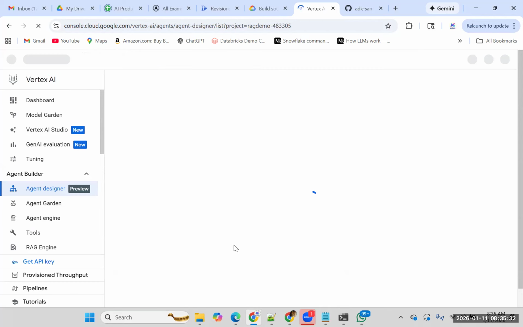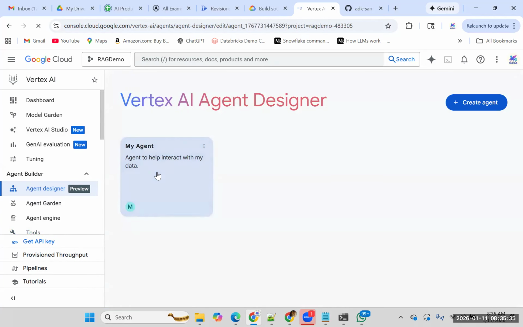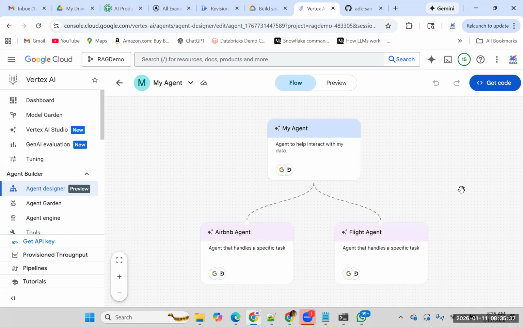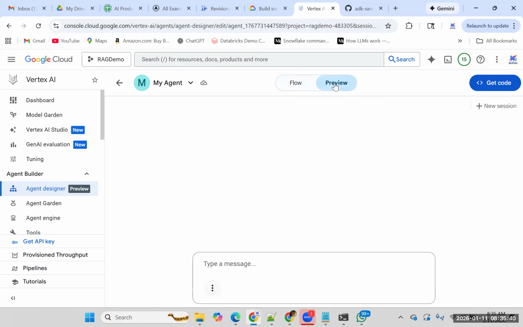We'll go back here, right? And then say preview. And you can say plan a trip to Hawaii for 3 days next week. The total budget is, let's say, just $1,000.